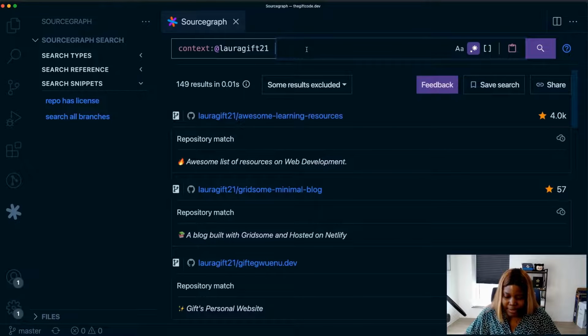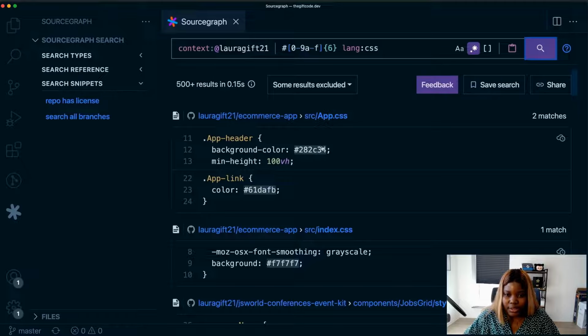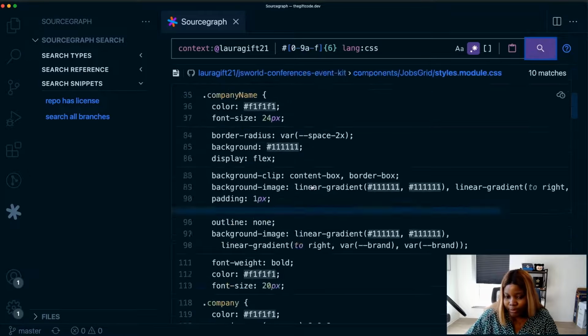Now it's enabled. An example could be I'm trying to search for patterns where I'm calling some CSS hex codes. So where I'm calling, for example, the color black or the color green, but I want to search for it everywhere in all of my code base. I could use this regular expression pattern here where it's saying that it should search for the language CSS and it should return this digit for CSS. So if I go ahead to search, you see the returned result is all of the hex codes for the CSS that I've added in all of my repositories.